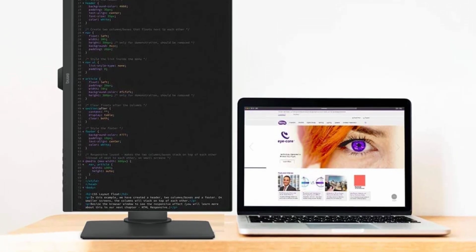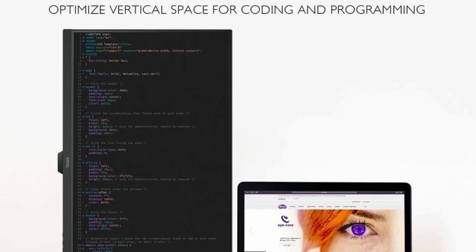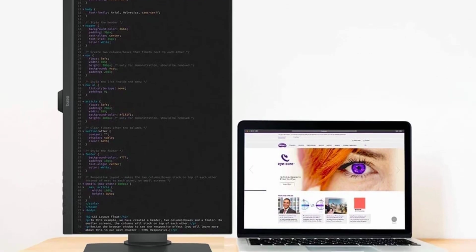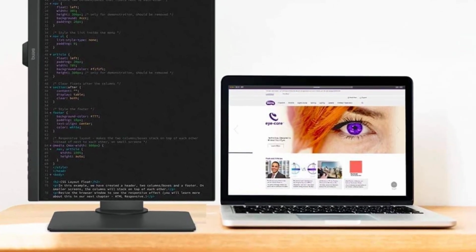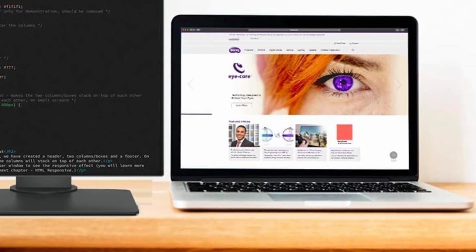In addition, the monitor features many input options, including DisplayPort, HDMI, and USB-C, making it easy to connect to any computer or camera. And with a slim bezel design, this monitor will make a stylish addition to any workspace. For anyone serious about photography, the ViewSonic VX3211-4K-MHD is a perfect choice.